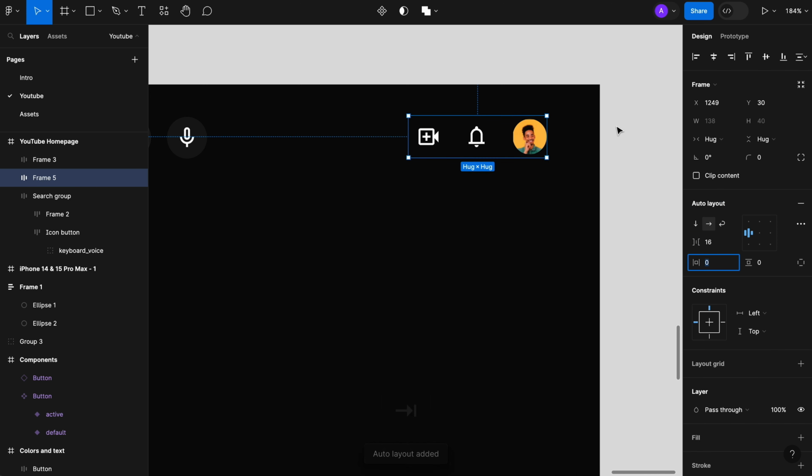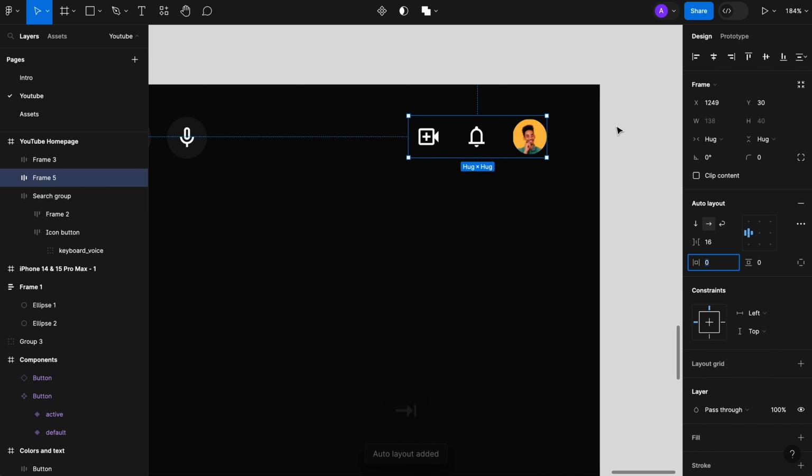Let's select all of them and frame them together in a frame named top bar. We want our top bar to also have auto layout applied and space elements equally. So we need to select the auto spacing. The search bar will be in the center and the groups will be on the right and on the left, and the spacing between them will be exactly the same. We want it to have a fixed height of 56 pixels. We need to align elements in the top bar to the center, and align it to the top of the frame and to the left so that we can stretch it to be full width.